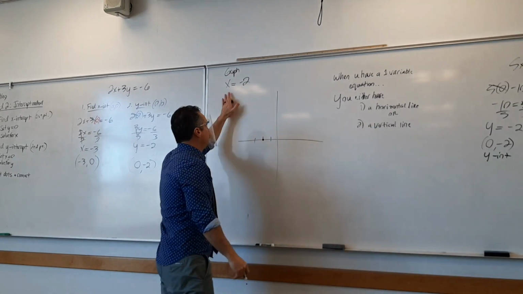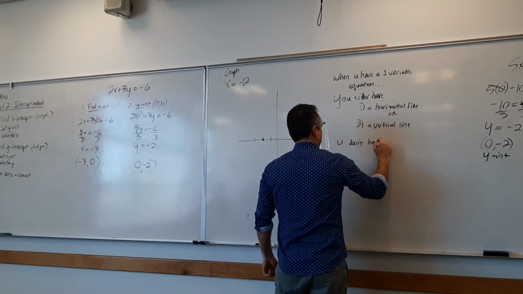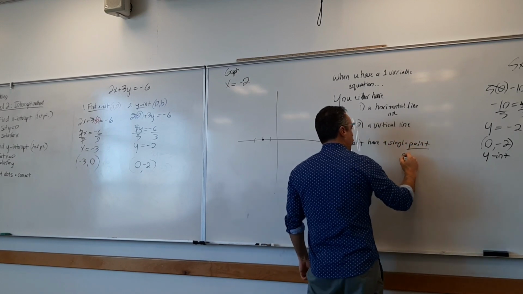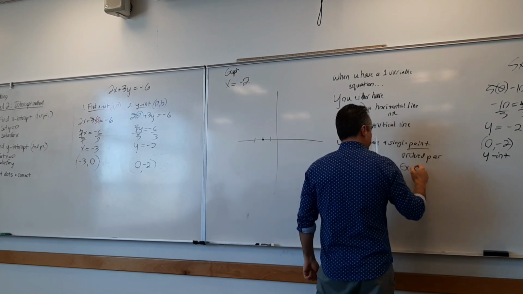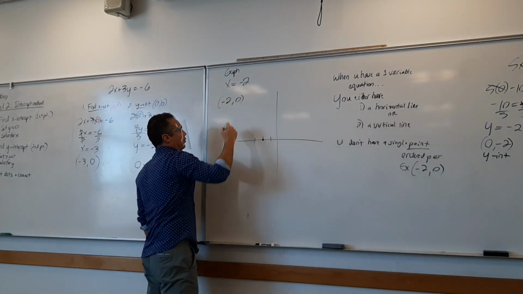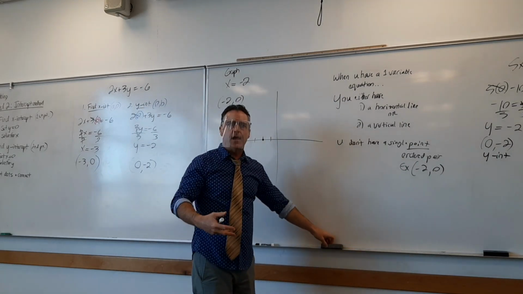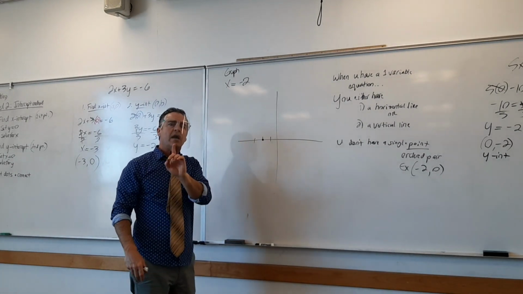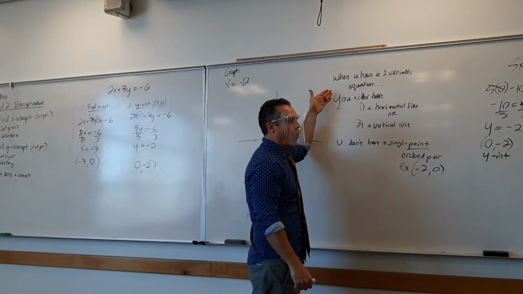Look up here, please. But what you don't have right here, you don't have a single point. Remember, a single point is an ordered pair. And an ordered pair, for example, in this instance, would be -2, 0. We weren't asked to graph -2, 0, were we? That would be a single point. But when you have an equal sign, you have an equation. And in math, an equation in the graphing world is a line. And so if you've got an equal sign, you got an equation. And that means you either have a horizontal or vertical line when you only have 1 variable.